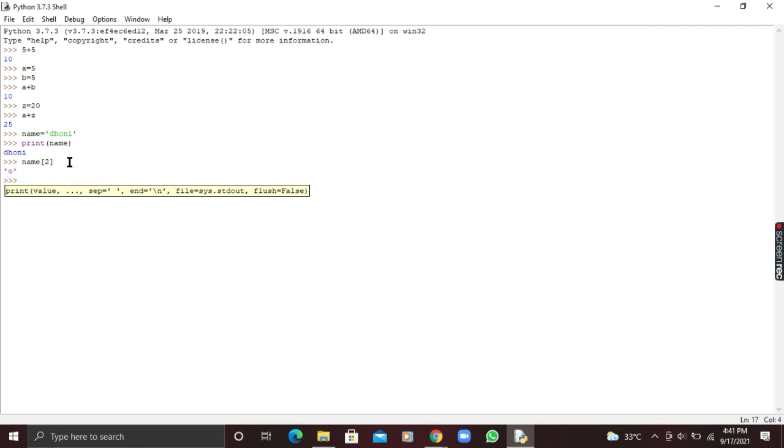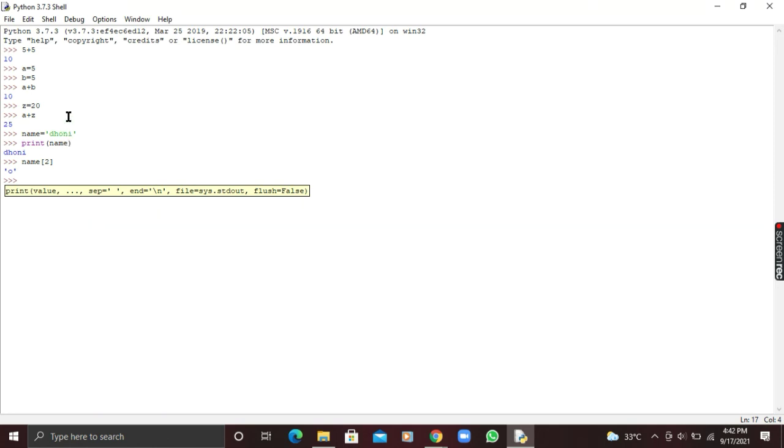And I press enter, it gives me O. How? How come? See here, in the name Dhoni, the letters are indexed, and the index starts from 0 for every word in Python. So D has the index 0, H has 1, O has 2, N has 3, I has 4.